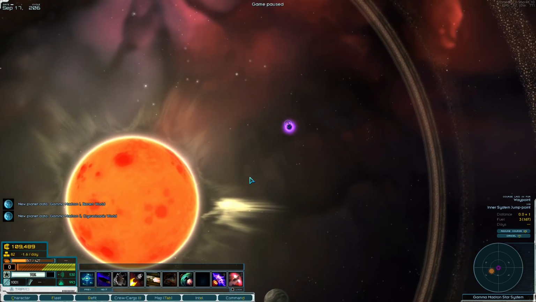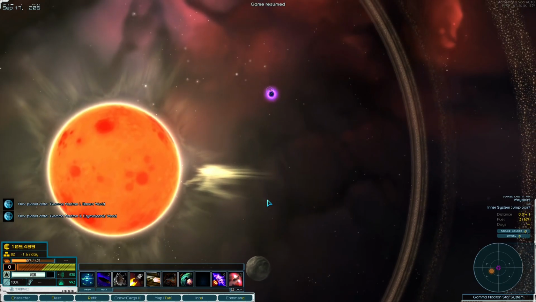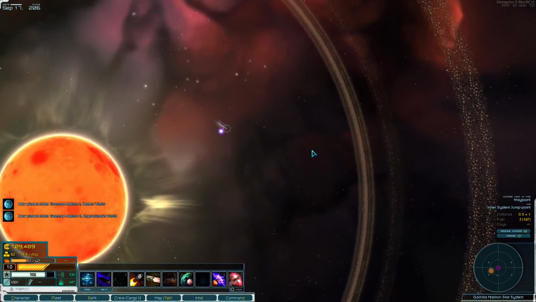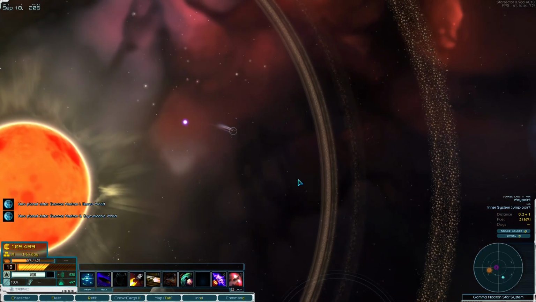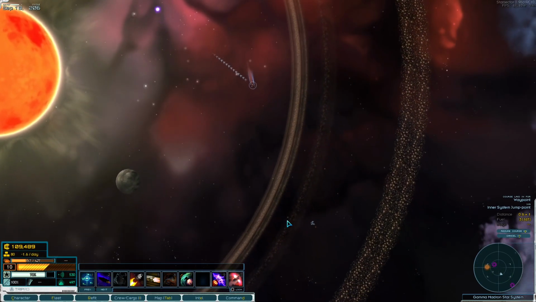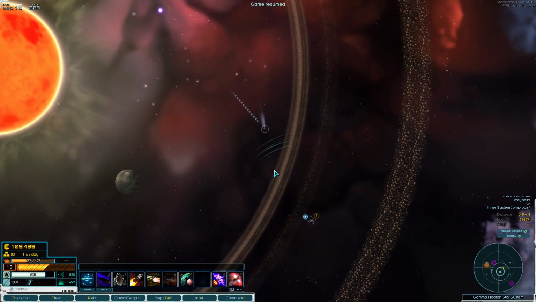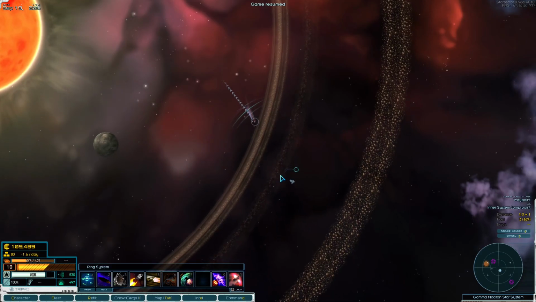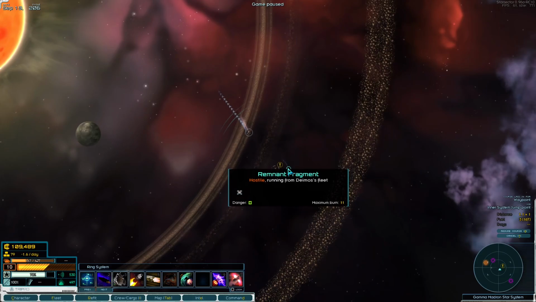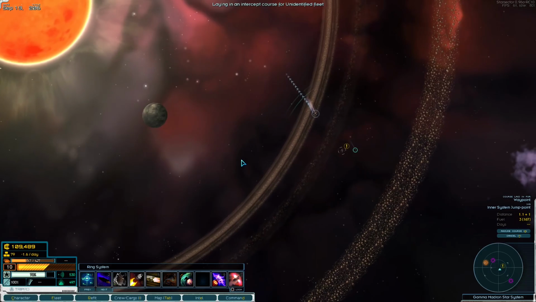We have a barren world right here. We're going to do a sensor ping, and I think we have our pirates. Look at that. All right. Why don't we go and give them a look-see? You're fighting somebody. What are you fighting? You're fighting a remnant fragment. I think I'll let you do that. Standing down. Okay. Let's go ahead and deal with them.